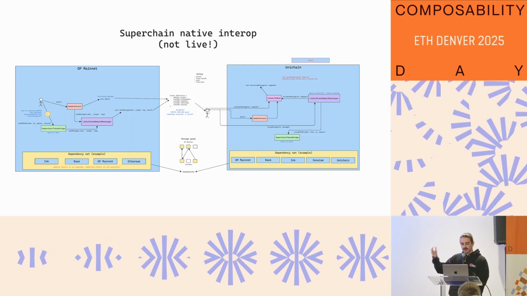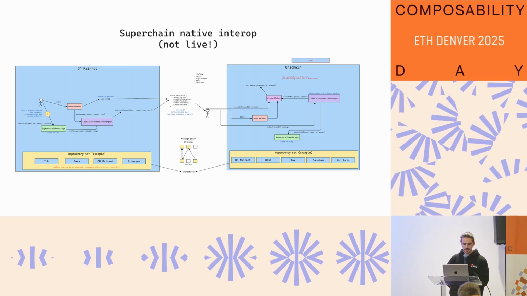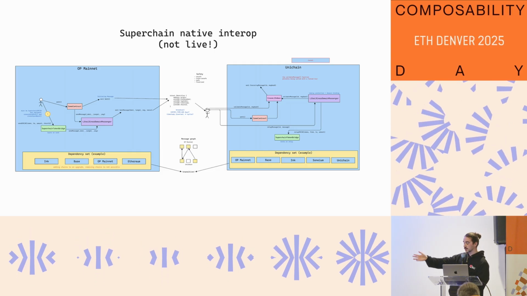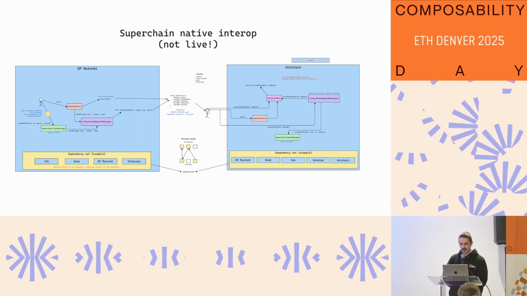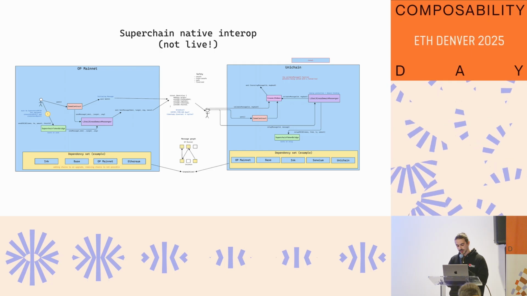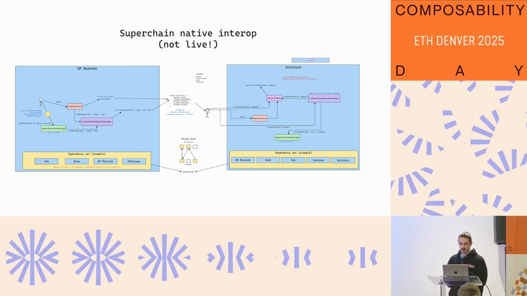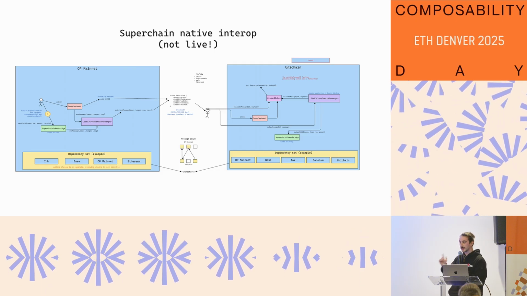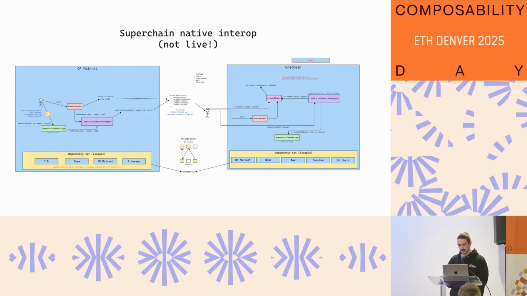And then on top of this, you can build a token bridge, right? So you have the Superchain token bridge. You send a token. This Superchain token bridge makes use of the L2 to L2 cross-domain messenger, which provides, again, replay protection and domain binding. An event is emitted, and this event will be consumed on the other side by calling, again, the L2 to L2 cross-domain messenger with the ID of that event that will, again, call the Superchain token bridge to mint the token on the other side. So in this case, you will burn and mint tokens.